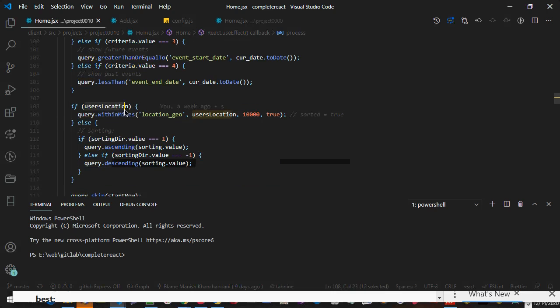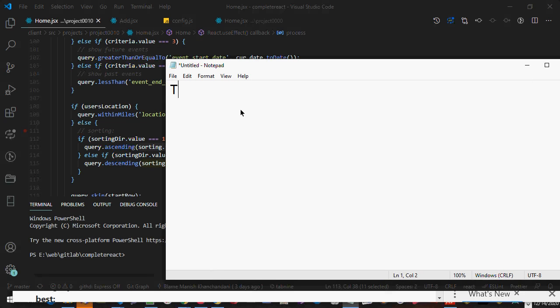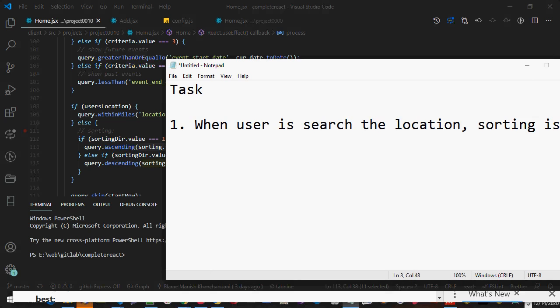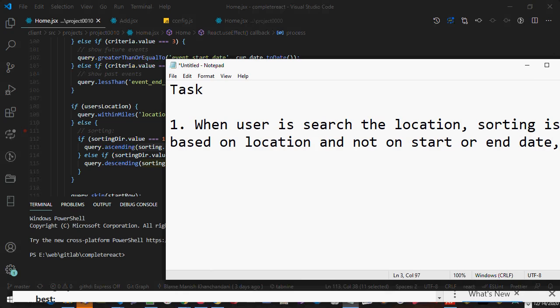So right now you will see if user's location is there, I sort based on the user's location, not based on the sorting value. So what is the first task? What is the task which we have to finish now? First point is, when user is searching the location, sorting is based on location and not on start or end date.